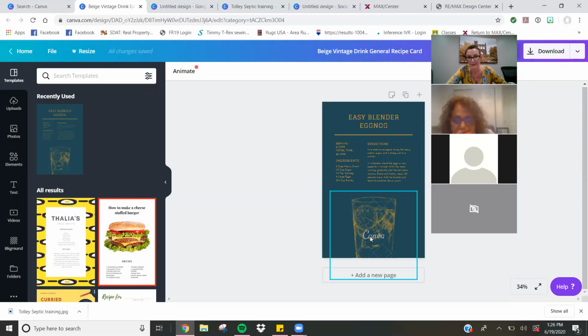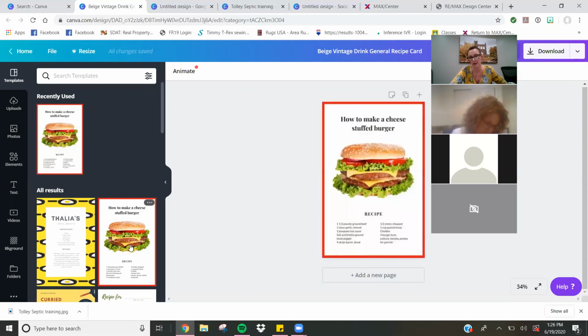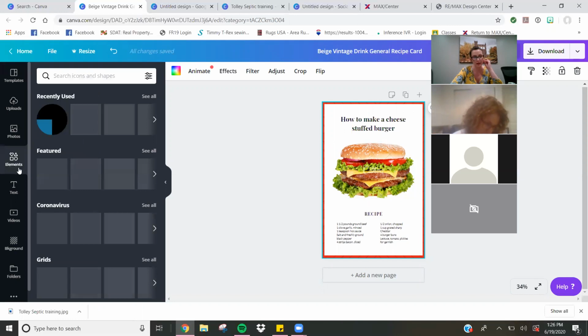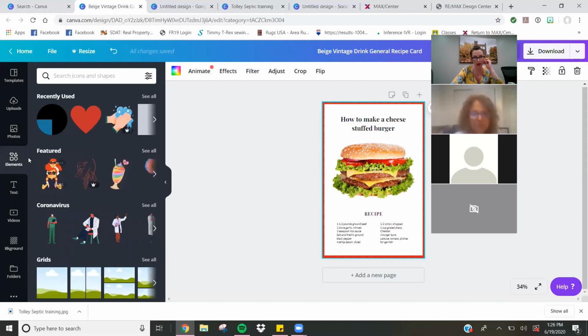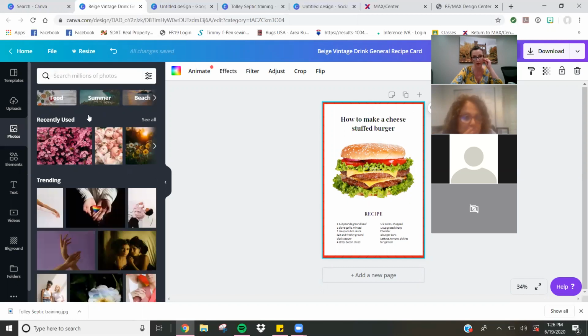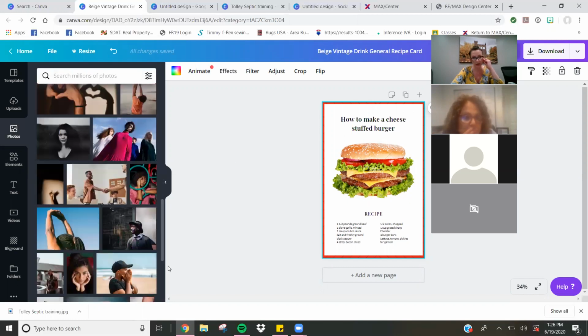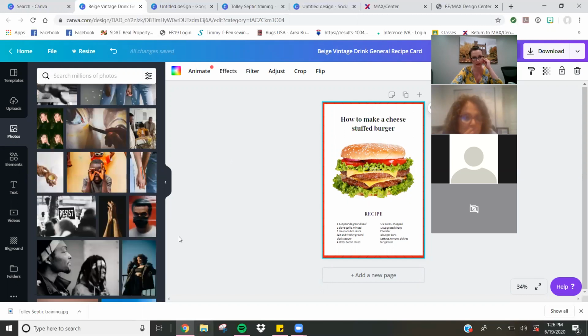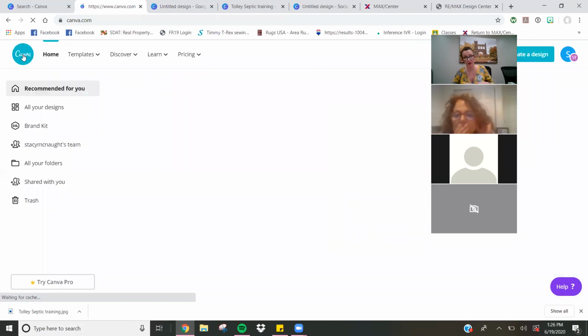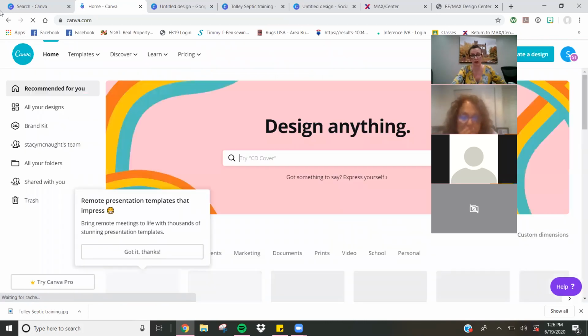Don't the free ones say free on them? They do somewhere. But if you picked a template and it has one of those, here's another, see the X's through that. If you go into elements, you can pick most things unless it has the crown. Same with photos, you can scroll through and pick anything unless it has the little crown or says pro. But it's pretty cool, and it's free. I have a lot of success just using the free one.